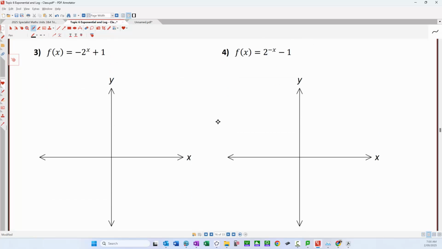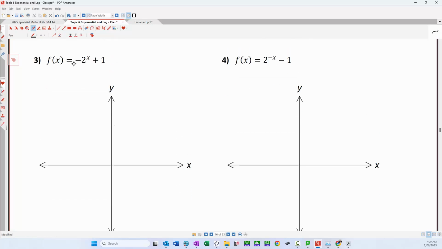Okay, got a couple more to draw. Right, this one here, it's reflected in the x-axis and it's up 1 unit. Let's take care of the translation first. Grab the asymptote, which was at 0, and bring it up to 1. Because it's reflected in the x-axis, what should happen is it's going to go like that. Okay, so it takes the standard, it goes up 1 unit, and then it's going to reflect it like so. Okay, so I know that I'm going to get something like this.